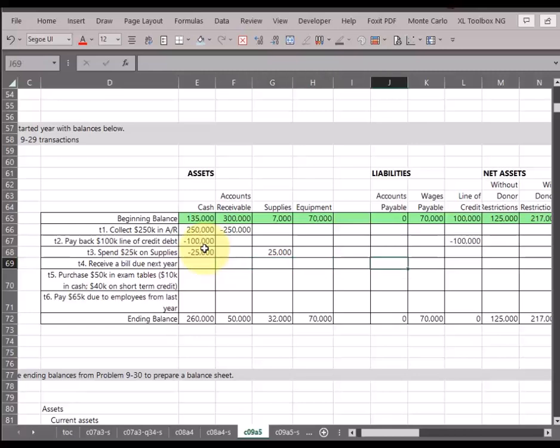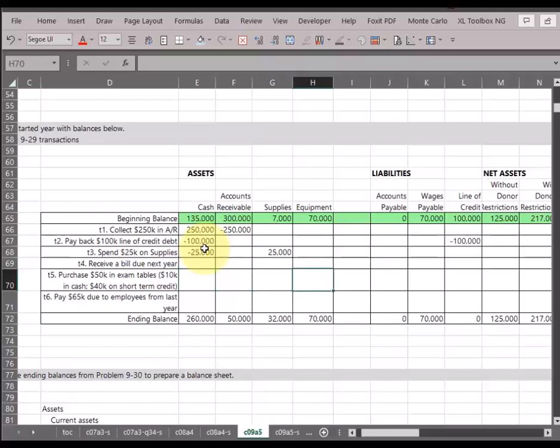Like if we had bought something on credit, then we would definitely want to record something there in the accounts payable. But by the same token, again, because things have to balance, we have to recognize that our cash went down because we had to pay for that, or that our equipment went up. We'd have to recognize something over here, but because we have not received anything of value yet, that's just a blank line. In the next one, we buy a bunch of exam tables.